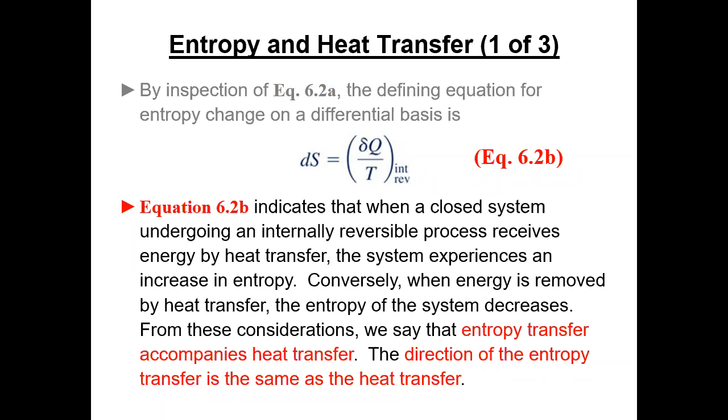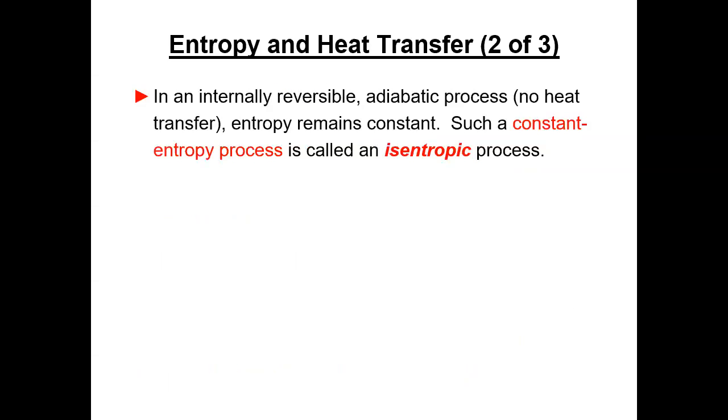From these considerations, we say that entropy transfer accompanies heat transfer. The direction of the entropy transfer is the same as the heat transfer. So the heat comes in, the entropy comes in with it. The heat goes out, the entropy leaves with it. And you just take the amount of the heat divided by the temperature on the boundary where it either came in or went out.